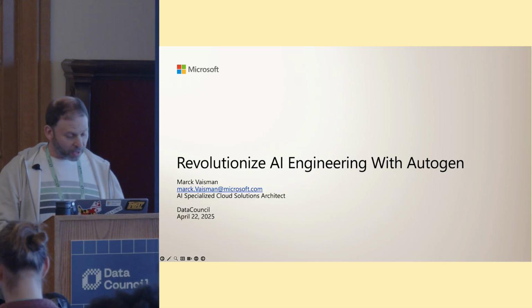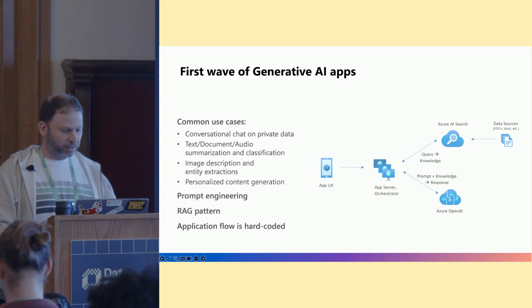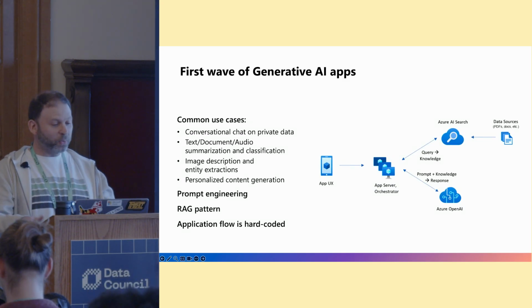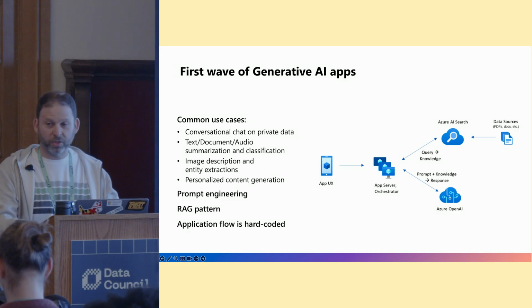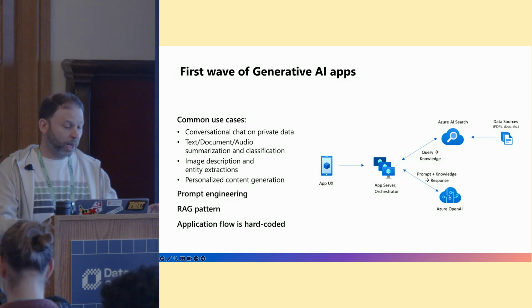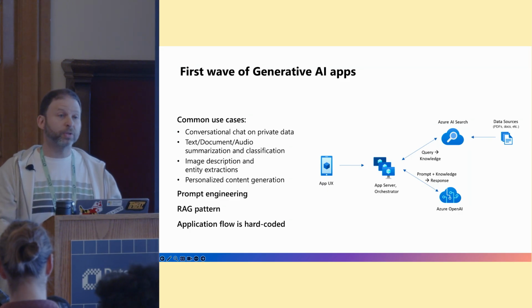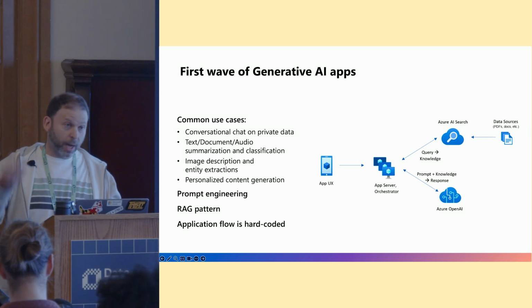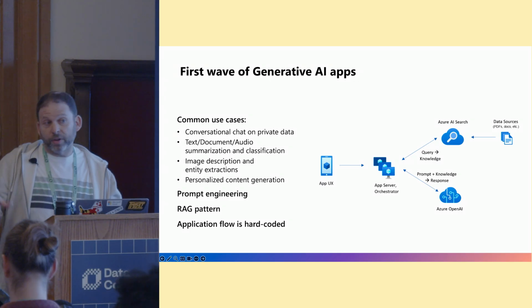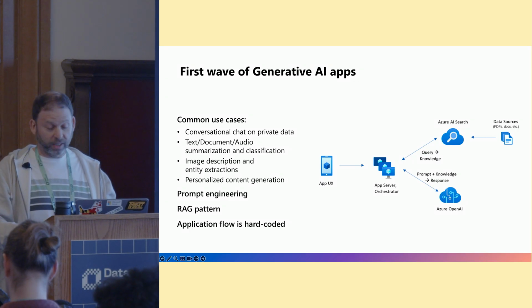So again, happy to be here. A long time ago in a galaxy not far away, our first wave of generative AI applications is the venerable RAG pattern, Retrieval Augmented Generation. I work at Microsoft, I'm a cloud solutions architect. I work with customers. Right now, we're doing obviously a lot of work in generative AI. Customers are just really adopting RAG patterns first, and I think where we're going next is definitely on the agentic. I'm not sure if it's a short A or a long A, but that's where we're going.